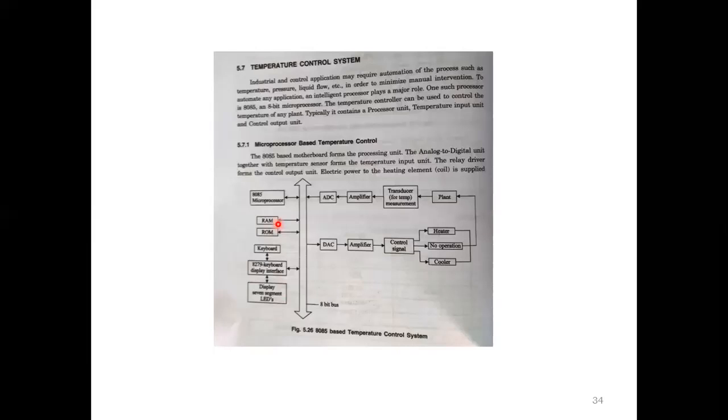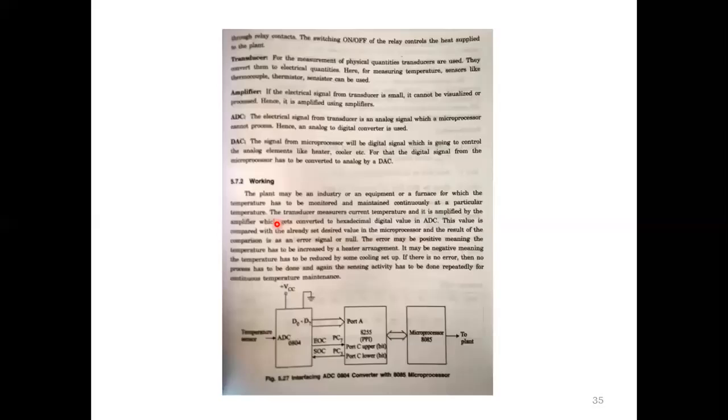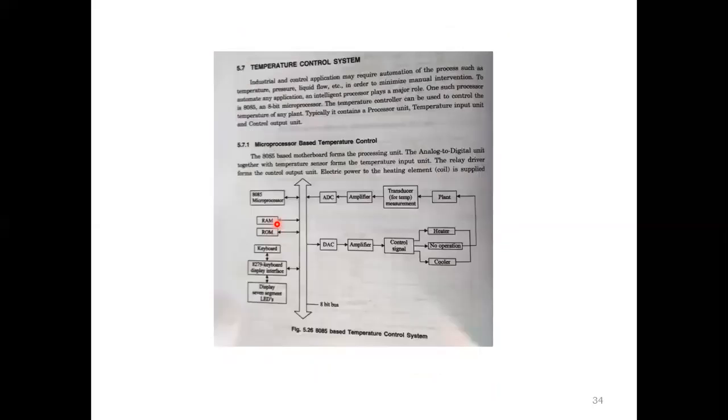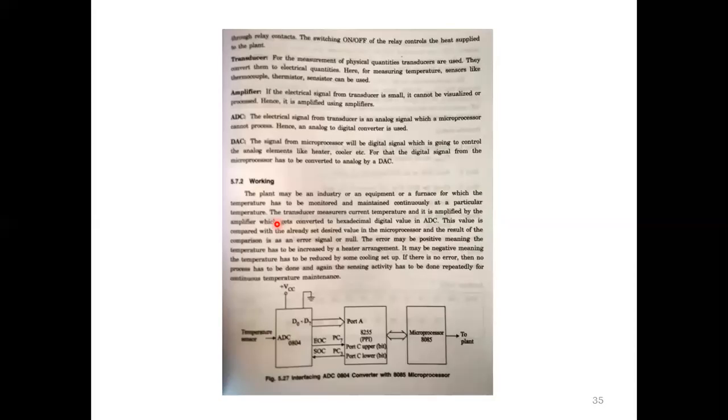In this system we have two parts. One is program, another is hardware. Program means software. In software, we use flowcharts for getting the values. We know that different kinds of flowcharts are available for the temperature control unit. Let's see them one by one. First, we will see the hardware.